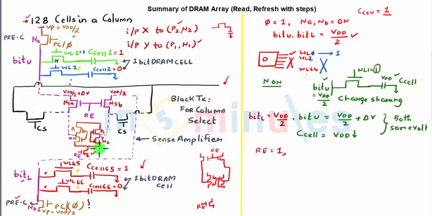So I will have a current towards ground, because this is nothing but a closed switch. When NSA and NSB are on, they pass whatever is at their input. So X will have a value VDD by 2 plus delta V, whereas Y would have a value VDD by 2. And this X and Y are given to this sense amplifier, correct? They are nothing but cross-coupled inverters, which is like this. This is my inverter 1, this is my inverter 2. This is connected towards ground because it's a closed transistor, and this is VDD. So X is VDD by 2 plus delta V.